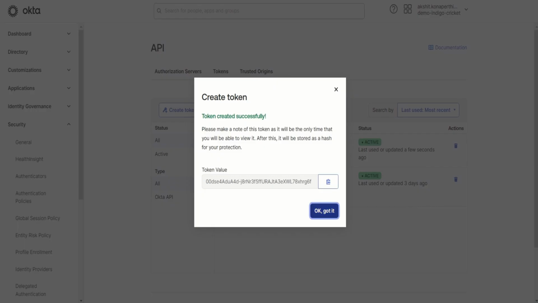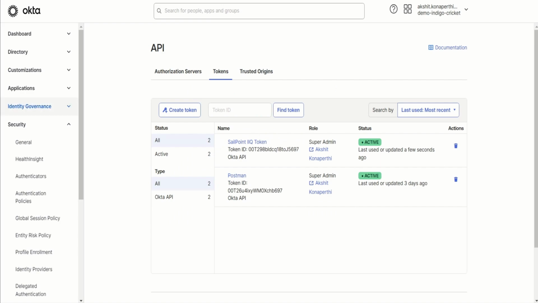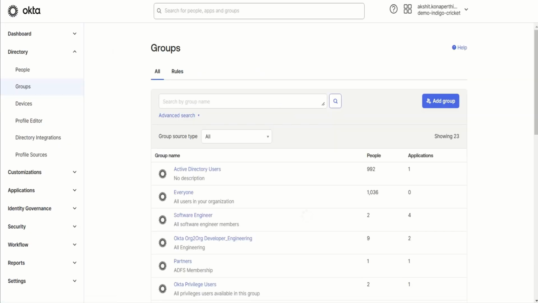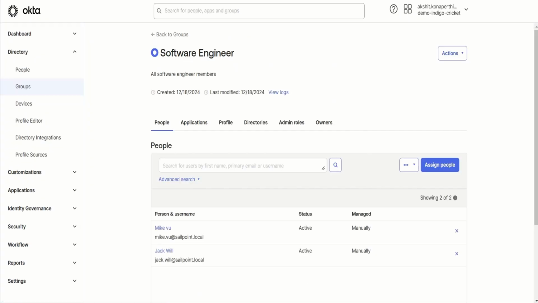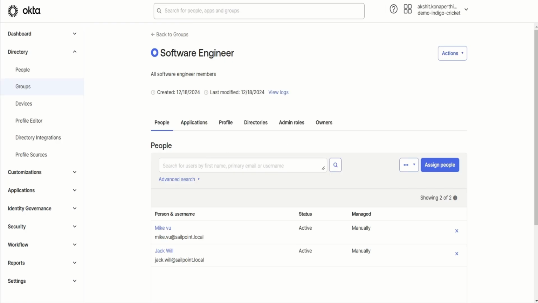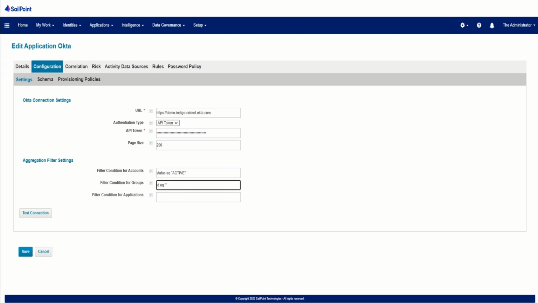Now copy the group ID from the URL. After setting the filter conditions, click on test connection to verify the connection is successful.